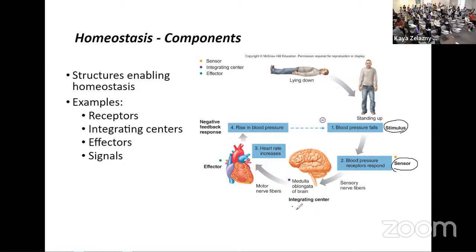Okay. We're often going to go up to the brain to certain little areas in the brain that act as integrating receptors. So we may be getting information from multiple different locations in the body about the state of that regulated variable. We're going to want to pull all that information together. And then we're going to have effector organs. I guess I should step through right quick. So we're going to have nerves going out from the brain to the effector organs. They have the effect. They're what actually does that negative feedback in terms of pulling your blood pressure back down, changing your glucose level back to what it should be.